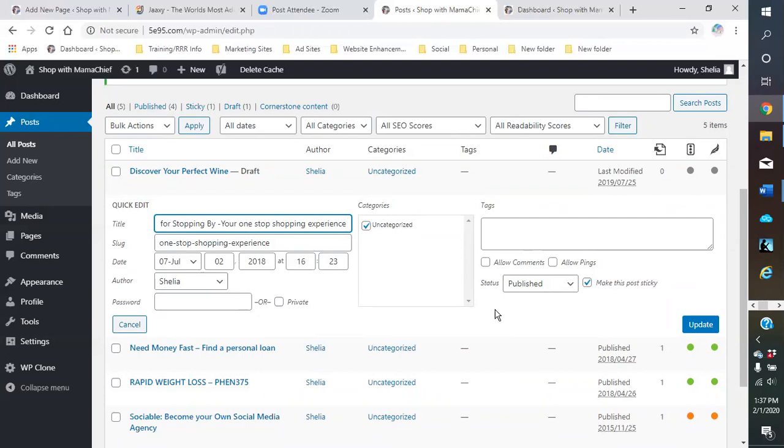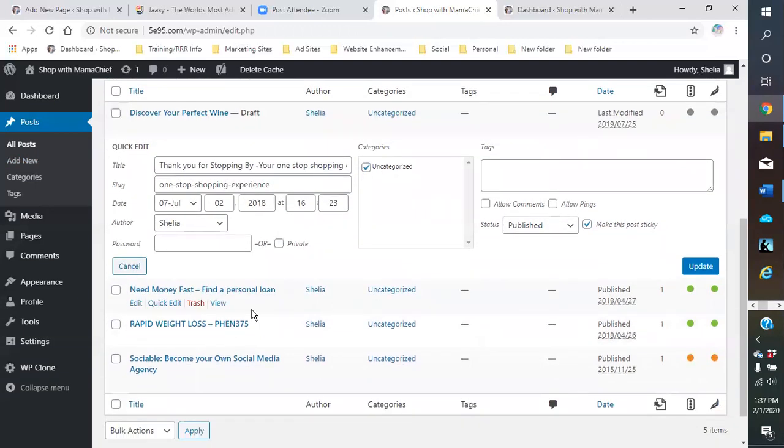That depends on you. Now, I don't mean page, I'm sorry, I mean post. So if you have another post and say you want it to fall, then that's where you would have to go in. Say maybe I want the money one to be the bottom, and I want the weight loss to be before the money. Then I have to look at my published dates. One was on the 27th and one was on the 26th. So if I want this one to be first, I would need to go in and put a more current date in.